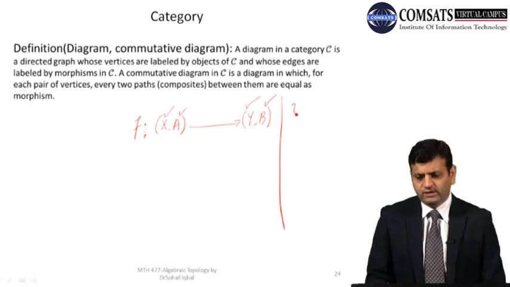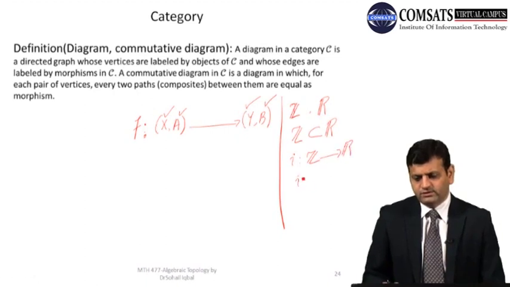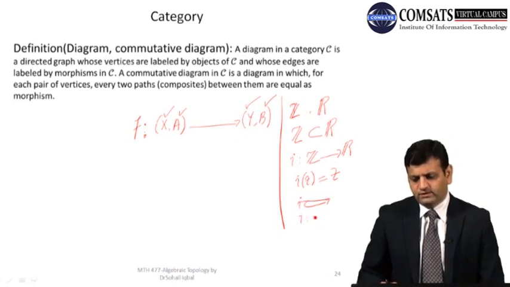Basically it's a very simple idea. For example, if Z is the set of integers and R is the set of real numbers, then of course Z is contained in R. We can also say that there is a function from Z to R, and this function is I(z) = z for any integer z. So this is the inclusion function from Z to R, and sometimes we denote it with this arrow I, so I from Z to R.